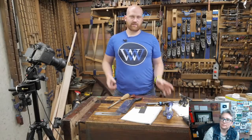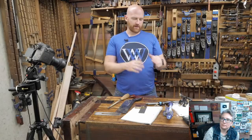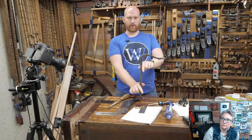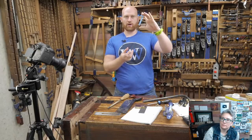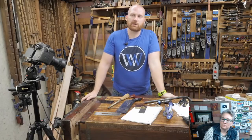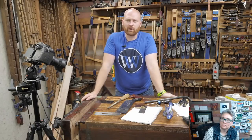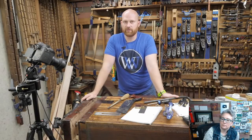Then the next thing is, if you have a really thick bench top, usually like 4 inches or more, sometimes that can be a problem because the connection points are so far apart that there needs to be a lot of torque to get it down in there. In which case, what you can do is bore out the hole to actually make the connection point smaller. You want to bring that down to around 3 inches, which is good for most woods. Unless you're using softwoods, then I wouldn't want to do anything less than 3.5 or 4 inches. So yeah, but definitely take a look at that video. I go through a bunch of different options on there.